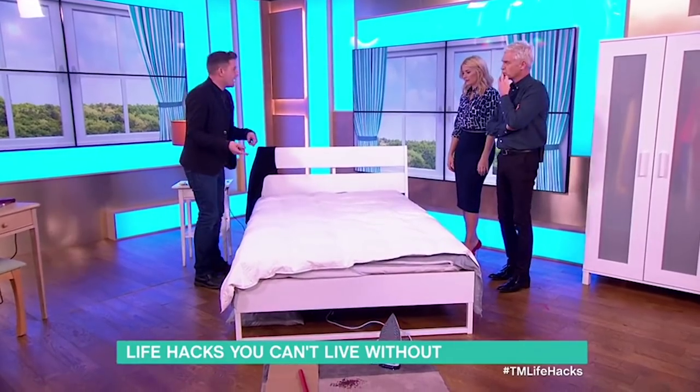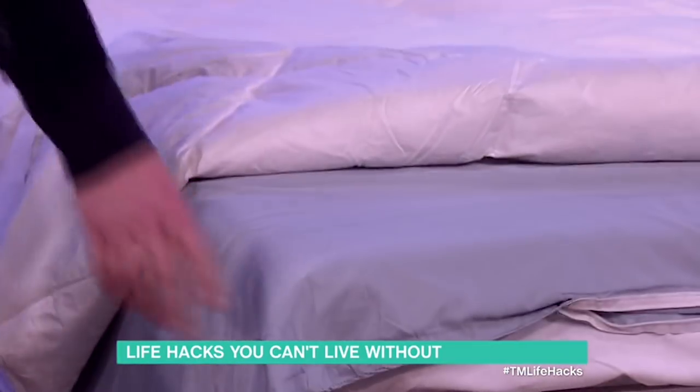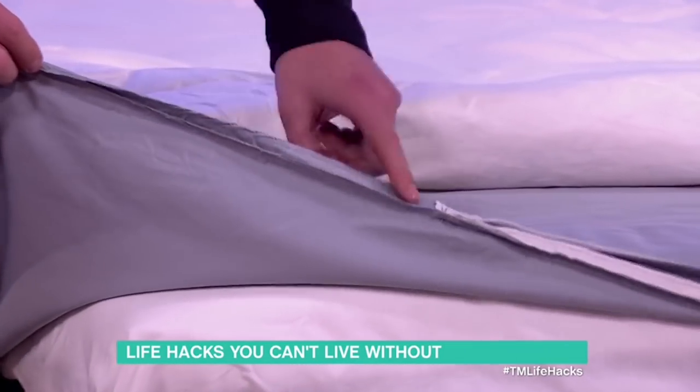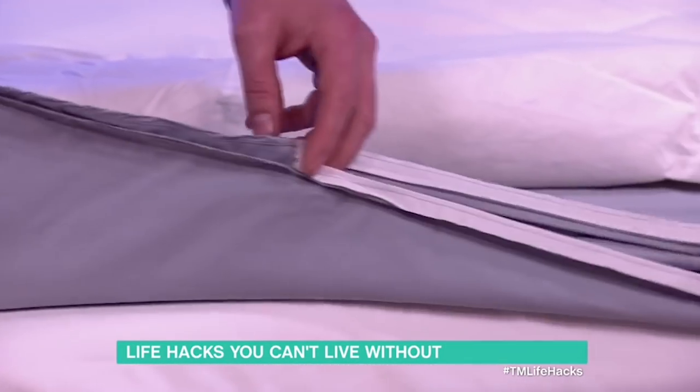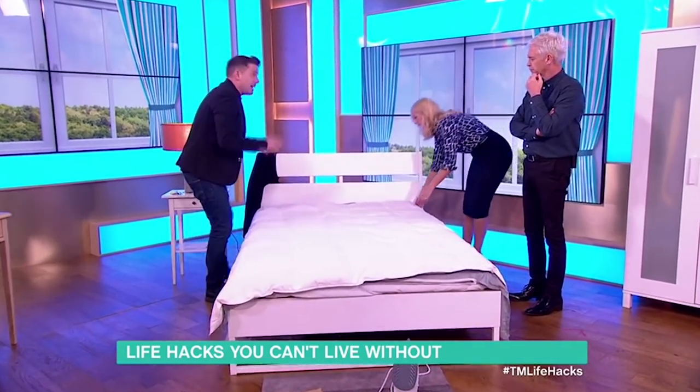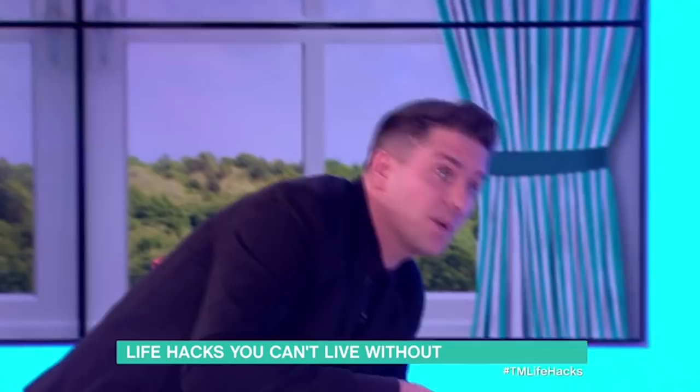So I'm going to show you another way of putting your duvet into your duvet cover. Here we've got a duvet laid on the bed, and underneath I've laid out the duvet cover inside out. You can see the hem, so it's inside out, and there's the opening there. You can use either a zip one or a button one. Holly, I'm going to ask for your help to do this. You can do this on your own, but for the purposes of this, we're going to make it a little bit quicker.